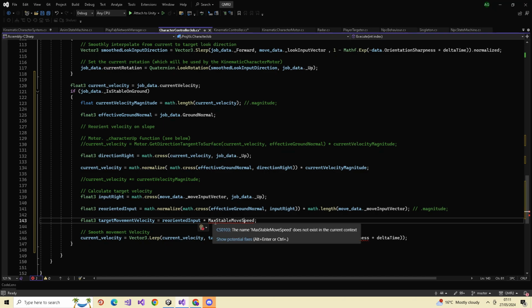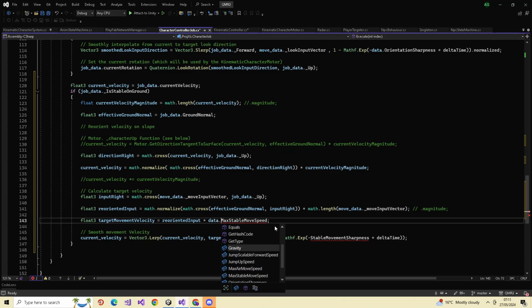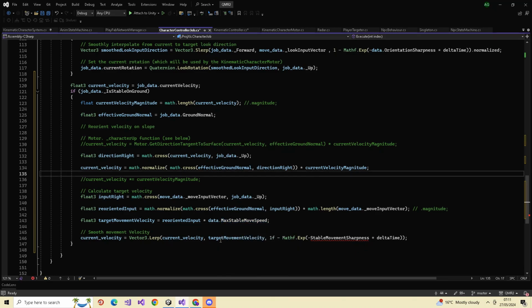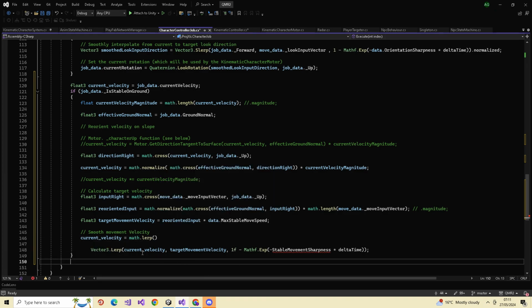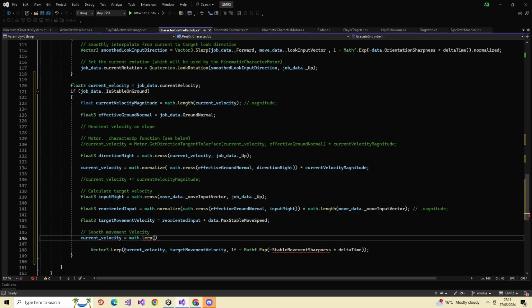Arg times max stable movement speed is part of the data. Yep. Vector 3 lerp. Wow, look at that one. All right, math.lerp. Thank God it's got all these functions though. Probably the same. I just hope it's exactly the same.